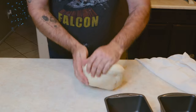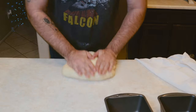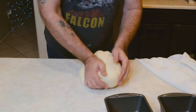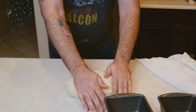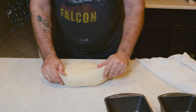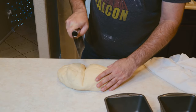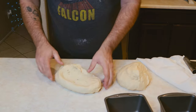Now you don't have to work on this too much. All the main kneading already happened. So what we're going to do right now is just make sure all the air is out. And you can kind of hear and feel little air pockets. So we're just working that all out. And that's pretty good right there. So what we want to do is cut this in half, basically, and I want it to pretty well be even. That looks about right to me. Split that in half.